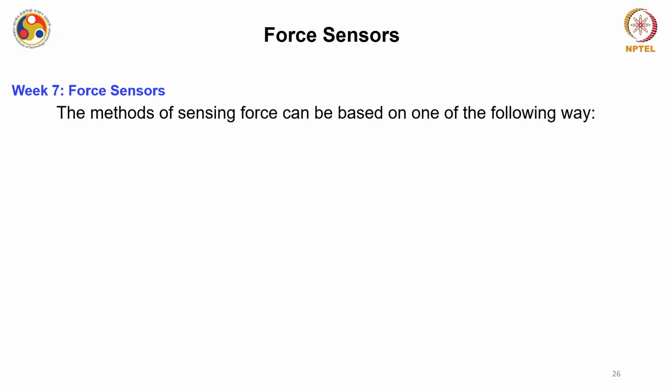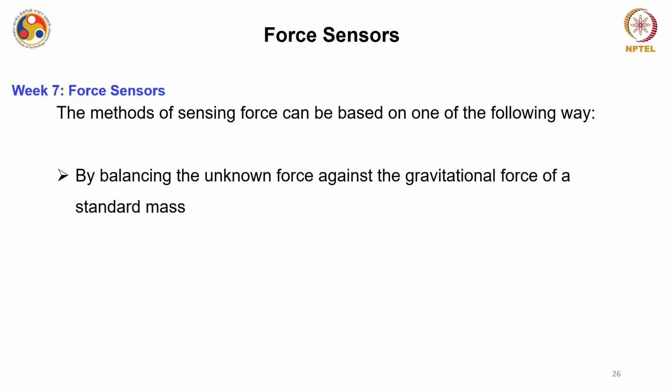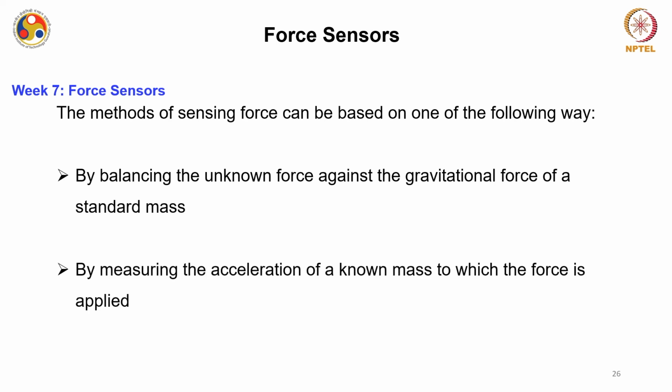Okay. The seventh module was on force sensors. The method of sensing force we have seen can be based on the following: by balancing the unknown force against the gravitational force of a standard mass, and by measuring the acceleration of a known mass to which the force is applied.